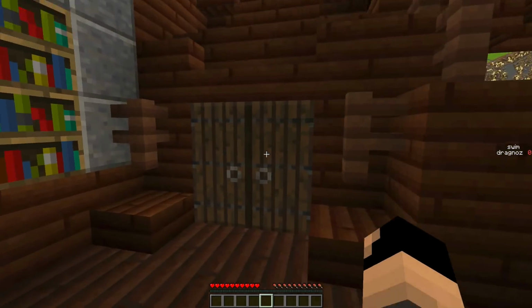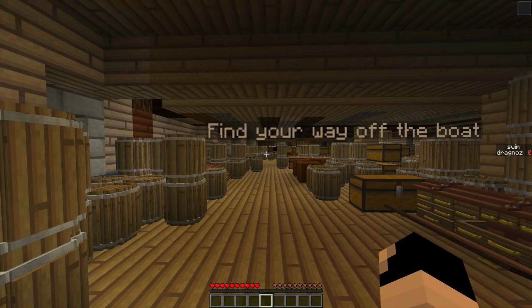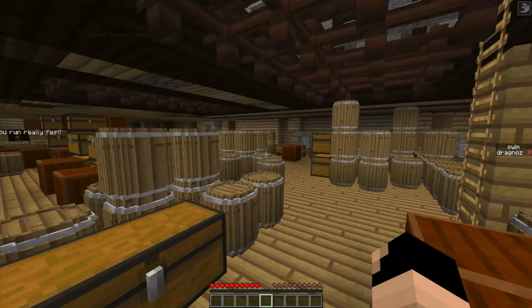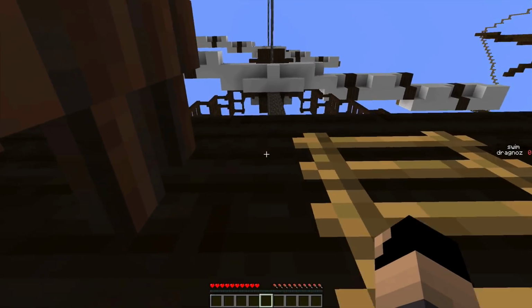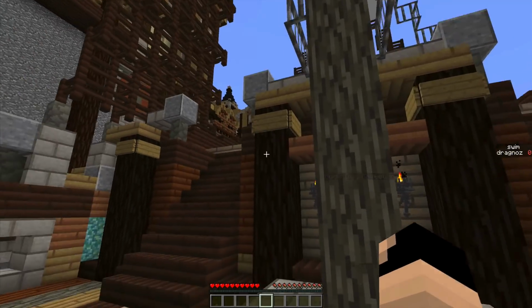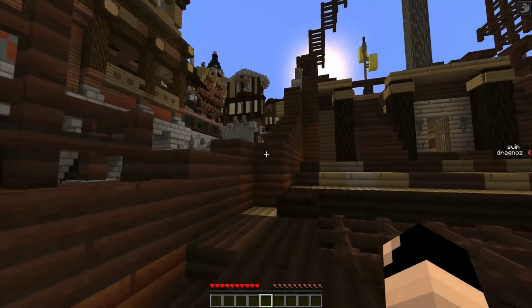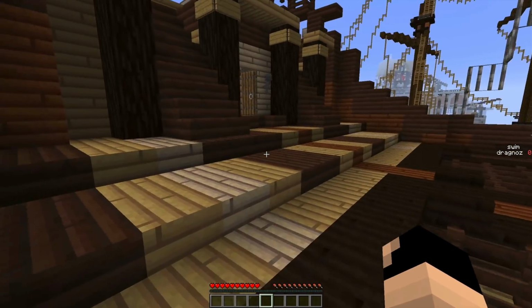So every single time I now try and jump in the water, I will be teleported to the new spot, back to the start. I'm going to do this one more time so you can see. Let me just jump out of here.